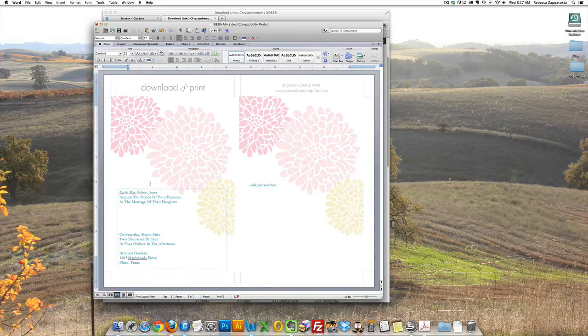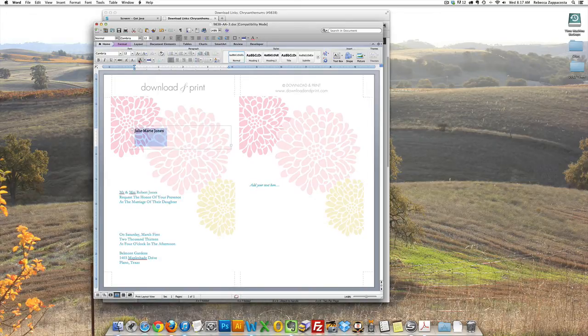I'm going to add the bride's and groom's names in a different color font, in a script font. I found the easiest way to do this is to create a new text box. I'm going to come up here to my text box tool and come onto the invitation, and you'll see now my cursor has this blue T. I'm going to drag and create a text box, then type in the bride's name, Julie Marie Jones.